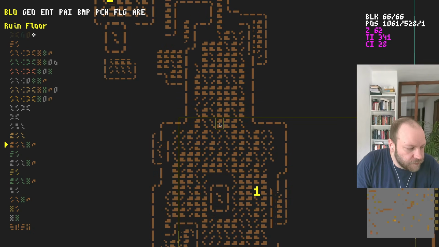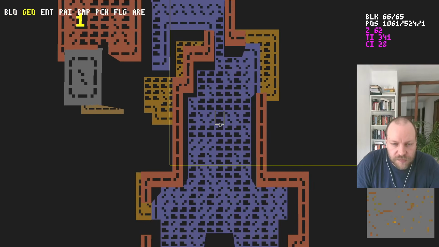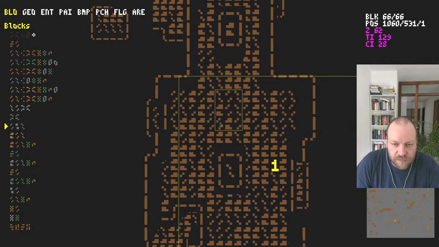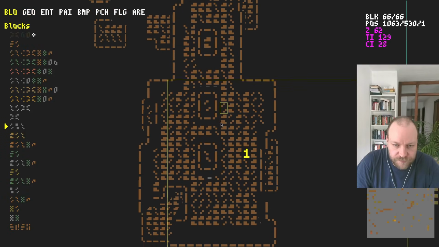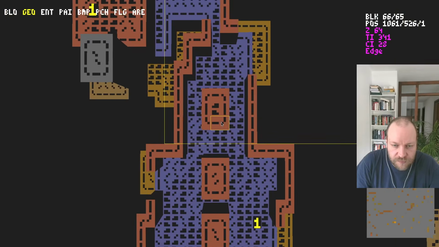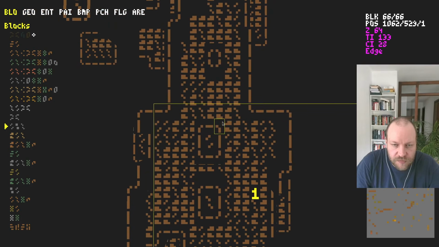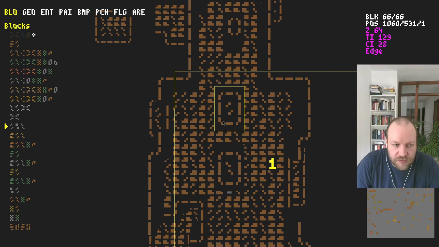And now I would want columns in here, but yeah, maybe this is enough. I can do this, but it looks kind of weird.